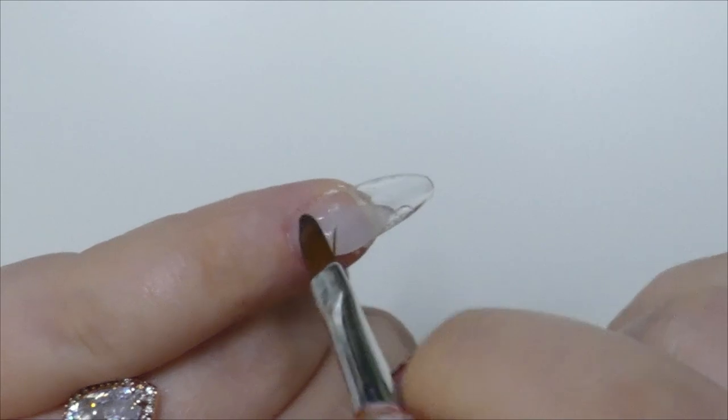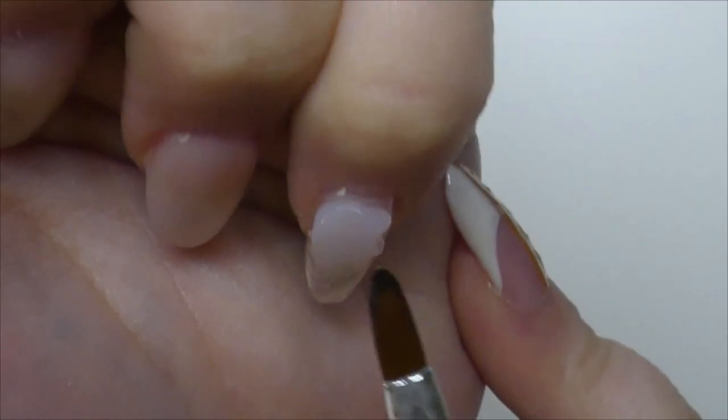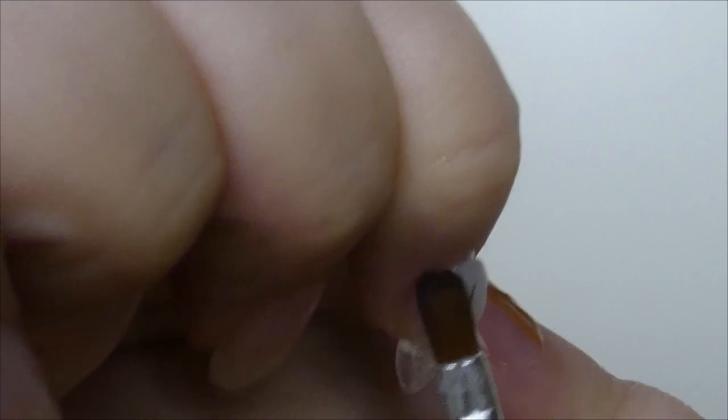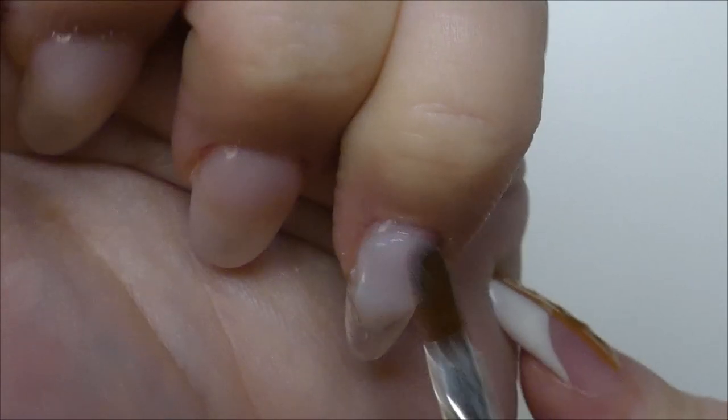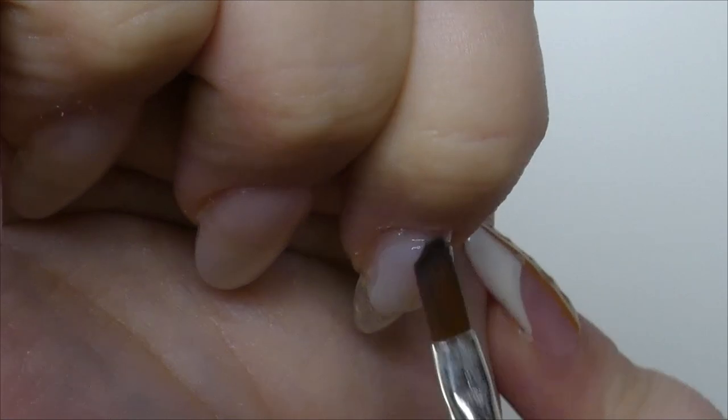The easiest method is with polygel. Of course, you just need a regular brush, a little bit of the polygel, slip solution. You apply a small amount near your cuticle area. And what I like to do is just start fixing the cuticle area first. Many people start from the free edge. I do it the different way.